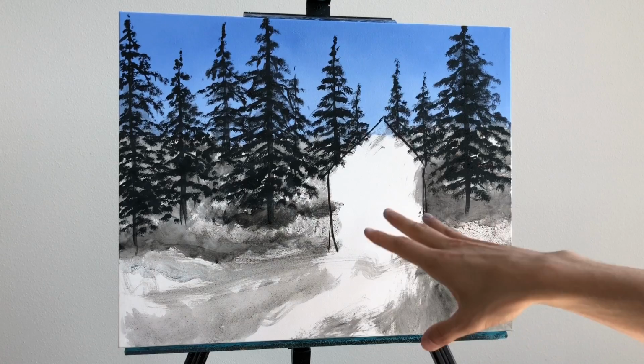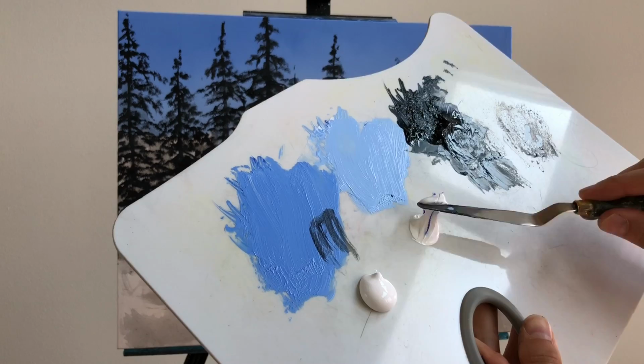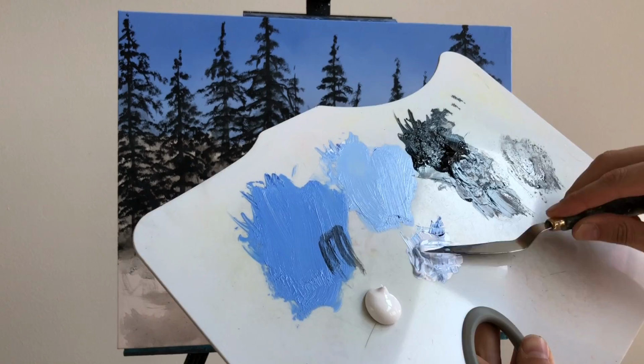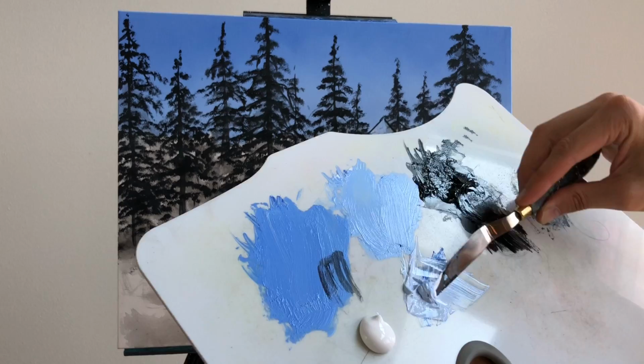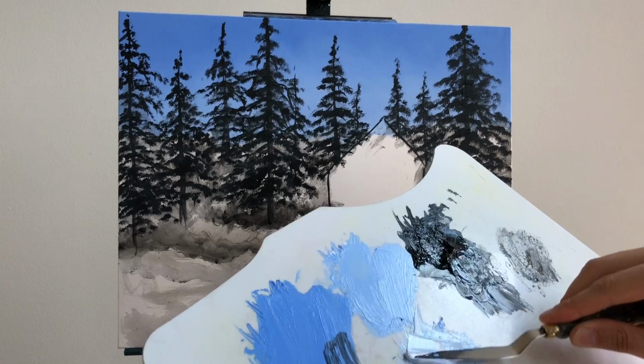Okay, so what I got here is just pure titanium white and then a little bit less titanium white and ultramarine blue. And mix this one right here, and we will go ahead and start adding our snow. And these are two shades. They're still snow, but some are gonna have the reflection of the sky or a shade darker. You know how the snow is. You can see a little bit of the blue in it. Okay, right there.